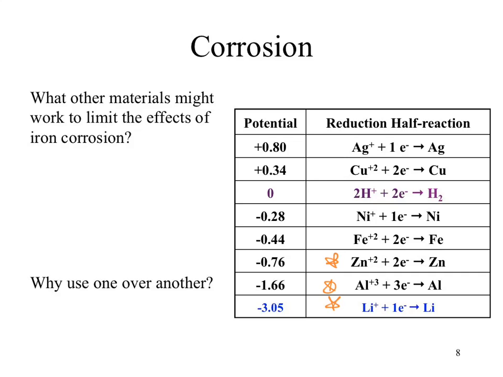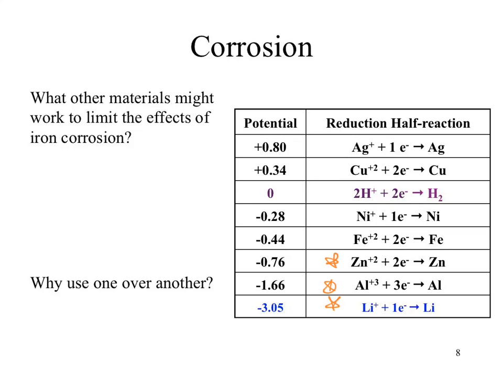Sometimes you'll see videos of them throwing lithium blocks into water, which is usually a bad idea. What happens to the lithium block? First off, it sinks into water and then usually gets launched out of the lake. Why? One of the byproducts is hydrogen gas. As the brick falls in, it starts to form the hydrogen gas. We build up enough hydrogen gas underneath the brick that it turns into a rocket and launches itself out of the water. So while lithium would be a great sacrificial anode, one of our issues was reacting with water.